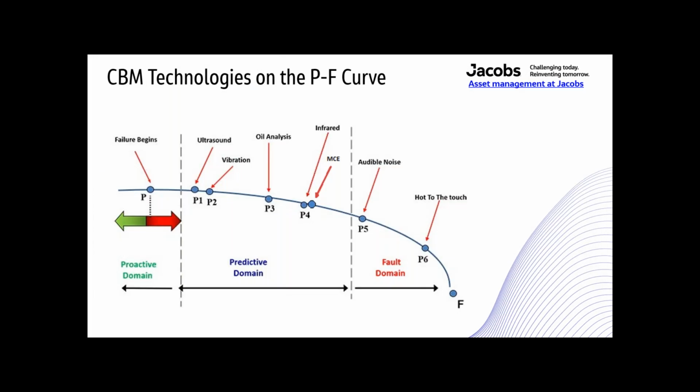CBM technologies on the PF curve. You can't go through any of these webinars or anything without seeing this PF curve. So what I just wanted to focus on was the predictive domain there and the order that these tools show up in. And ultrasound is at the top of the list. It finds problems at the highest frequency, higher than vibration, so it comes before vibration. So ultrasound, vibration, oil analysis, infrared, and MCE, or motor circuit evaluation. The infrared and MCE, I question. This is where I found MCE was after infrared, but they may switch around with infrared. I'm not sure. Just depends.